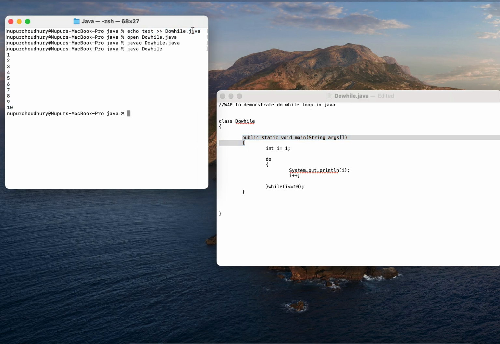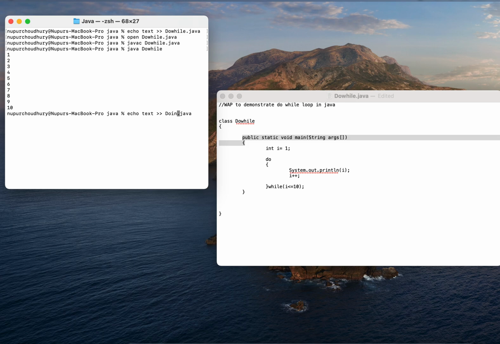Let me write a different program. I'll simply use this code here in order to write do infinity.